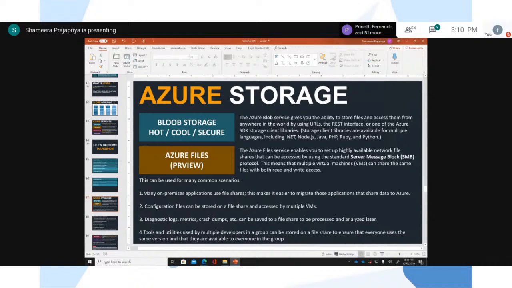Open, in the sense of public, means you get a URL, and whoever has that URL can access that file. Secure in the sense, you are just getting a request URL, but you have to go through the proper request and it will give the access. Then only you can access the file.